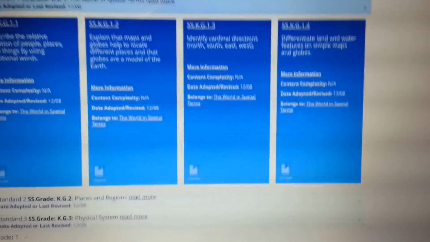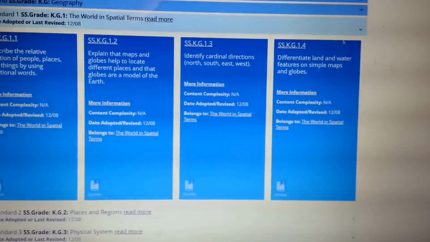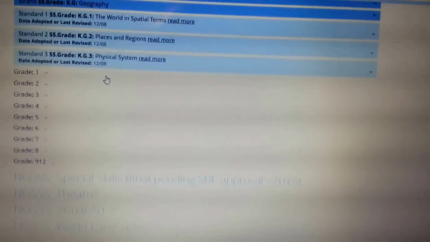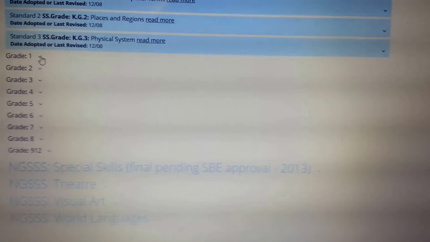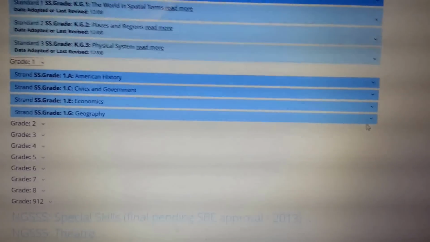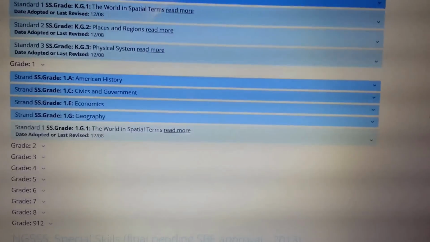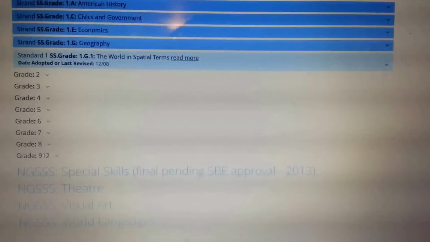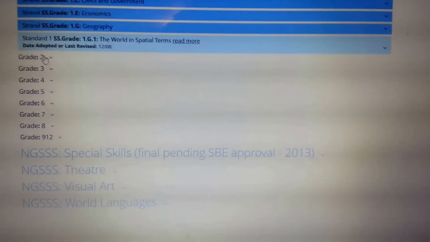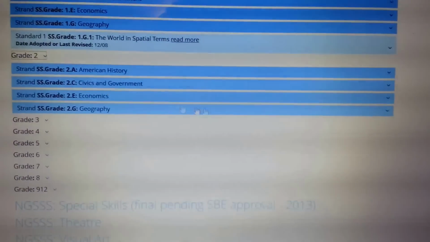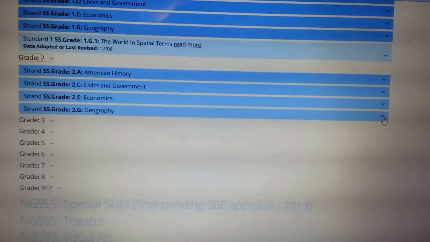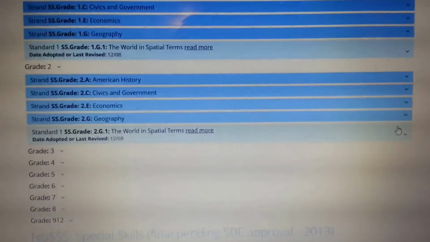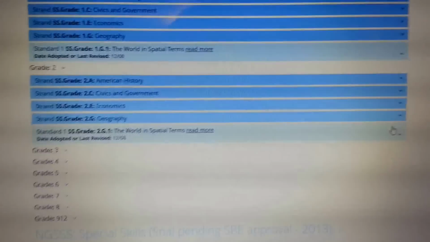Okay, now I'm going to close this just because it's going to take up a lot of space for now, but I want you to see that you'll be able to do this with each of your subjects, so you can use this information as a base guide to set up some learning centers or notebooks or unit studies. Now, the way I use these, I'm going to show you how I would implement all of this, okay?